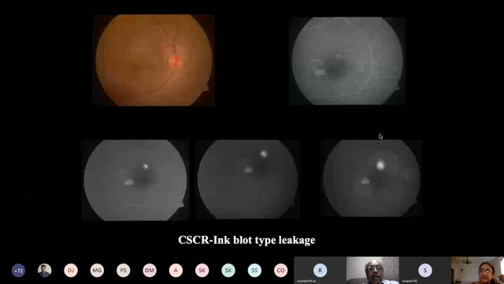Right. Now, we will come back to, I think, Dr. Kapil or Anubhav, who had asked this question regarding PED leakage and pooling and CSR leakage and pooling. So I will now point out what we have. What you have shown here on the right, on the color photo, I really can't make out much. In the right one, the upper one you have shown, there is a small hyperfluorescence in the upper part of the macular area.